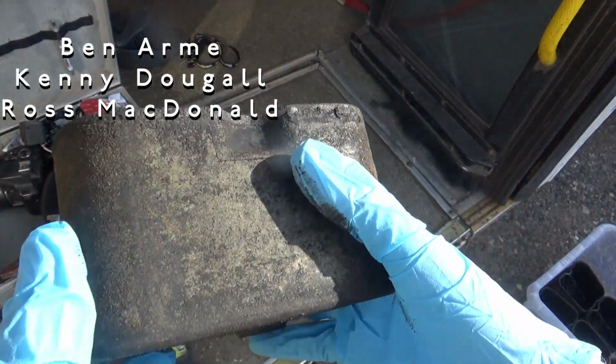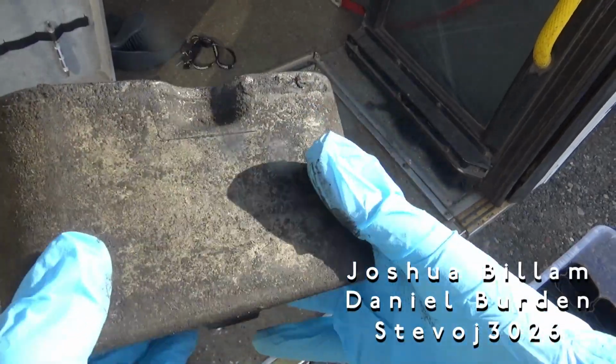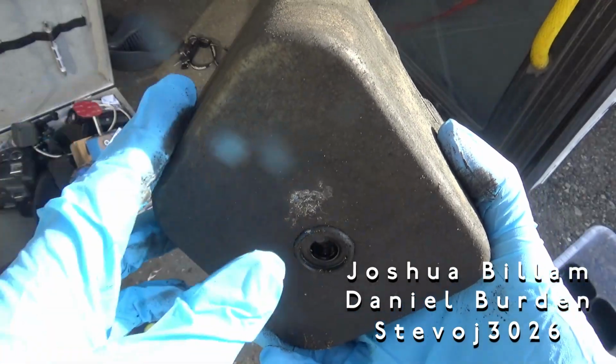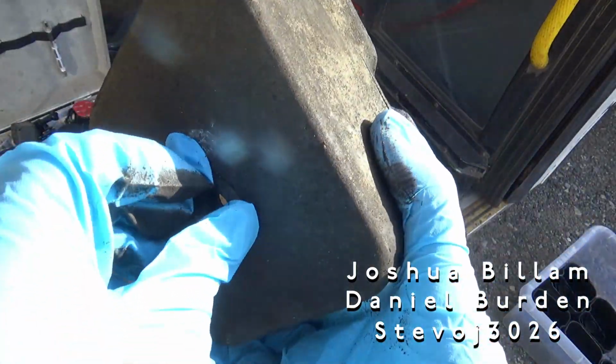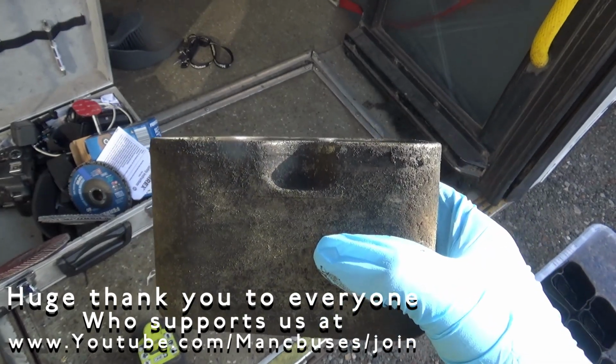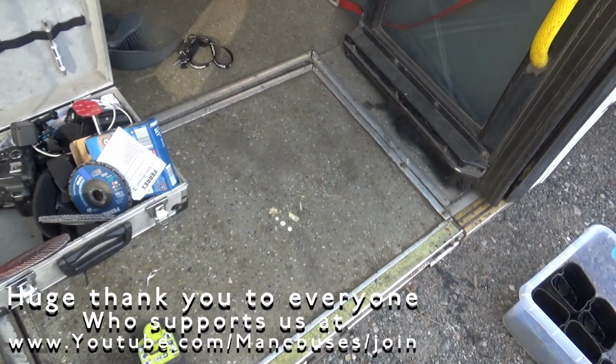They've been in that engine for God knows how long, and they are steel, so we're just going to use some pads I've got just to make them look a bit better, and we shall go from there with it.